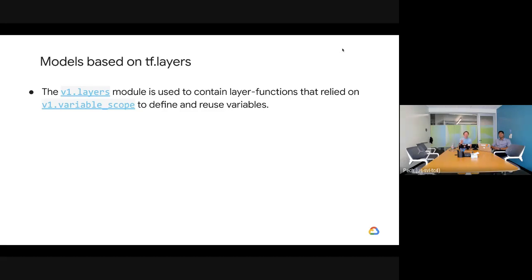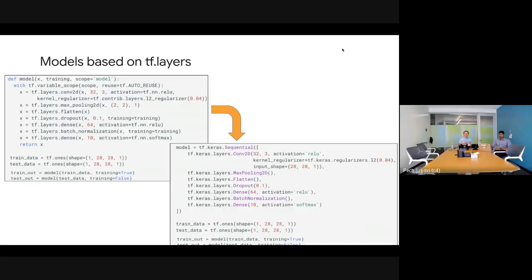All right, so moving on. What if you have models that use tf.layers? I have tons and tons of them. Half of our ASL content uses tf.layers. So all you need to do, and it's the ones that relied on variable scope, which I have plenty of, you can do the following.